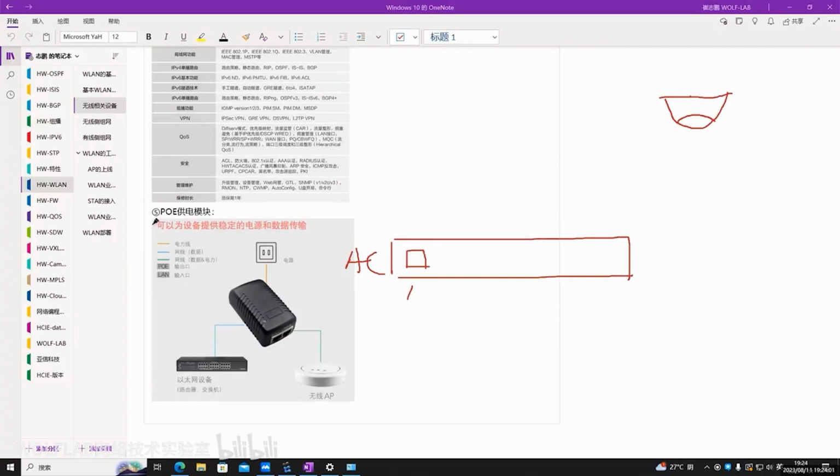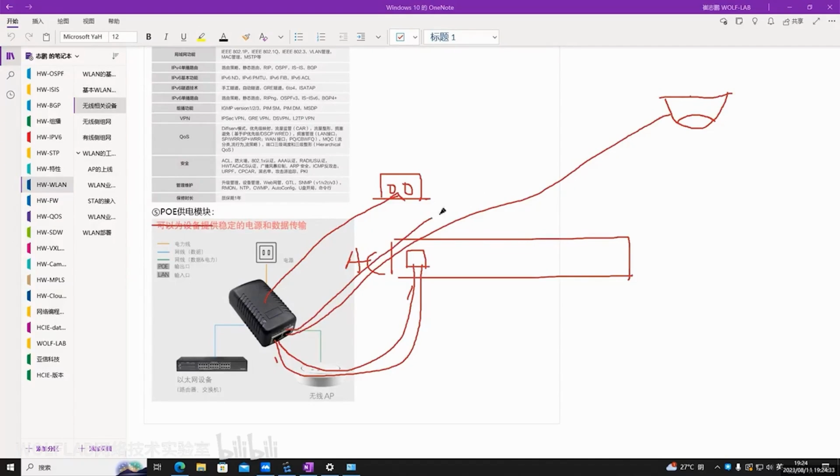So what do we do? We can also buy what's called a power module. You see, it has 2 ports, right? We just find any place with a power source and plug this thing in there. And then we take an Ethernet cable, connect it to the port on this power module, then extend another Ethernet cable from another port to where? To our camera. At that time, our camera can be powered. Just that simple. Got it?